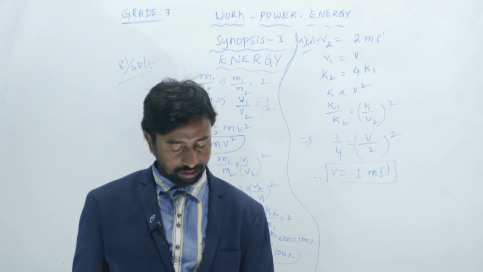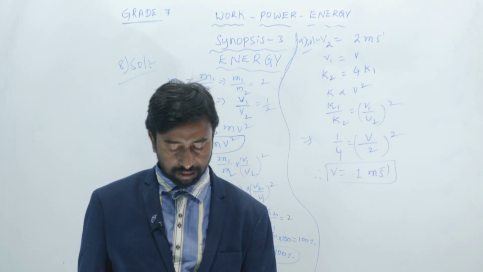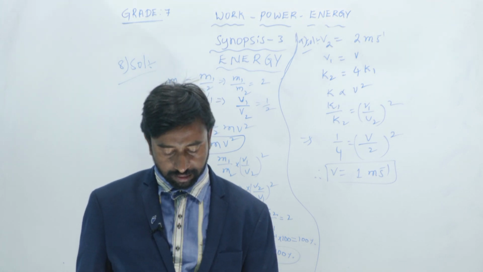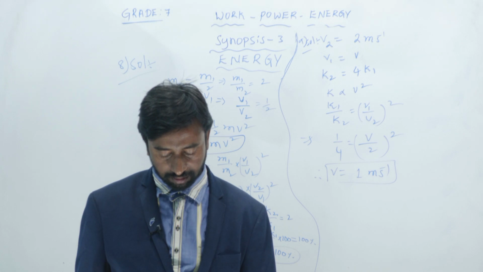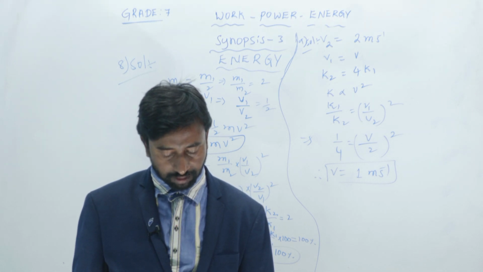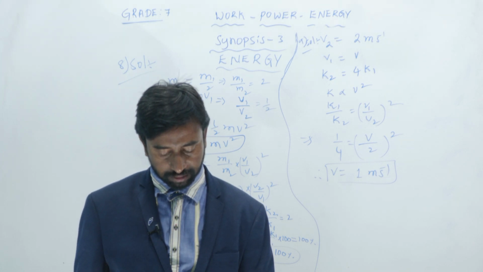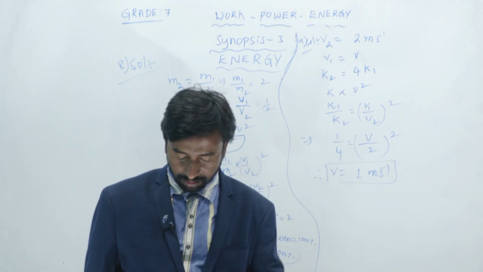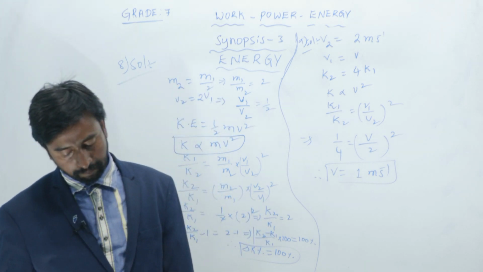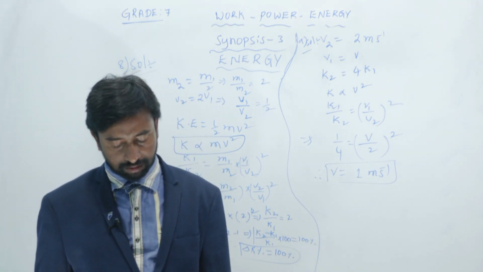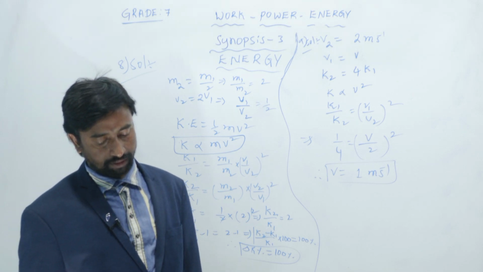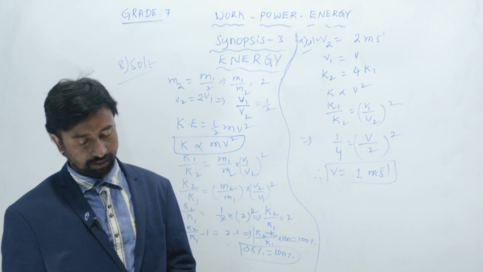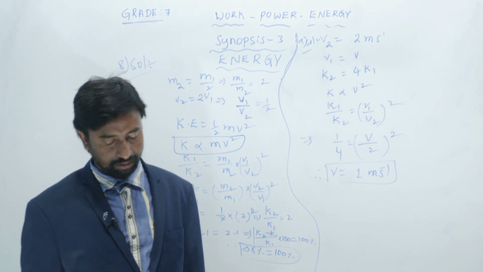And the 11th one you see here: the velocity of a ball of mass 200 grams at an instant is 5 centimeter per second, then what will be the kinetic energy? They have given everything in CGS units only, so we can write kinetic energy as half into mv square. M is given here and V is given there. So we can do it.